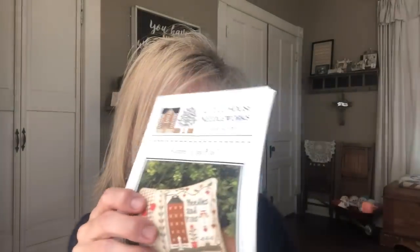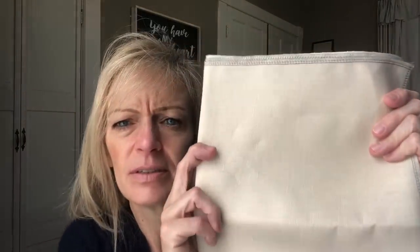The called for linen is a 32 count lambswool, which I do have on my Sunday stitch, not on my daily stitch. I didn't pull that one. So this would make it even smaller. I need to decide, because I actually pulled out a piece of 40 count. This is 40 count Cafe au Lait, Cafe Olé by Zweigart, also called Sand. By doing it on 40 count, now that I'm understanding linens a little better, it is going to make it a lot smaller. So this is only a 79 by 79.